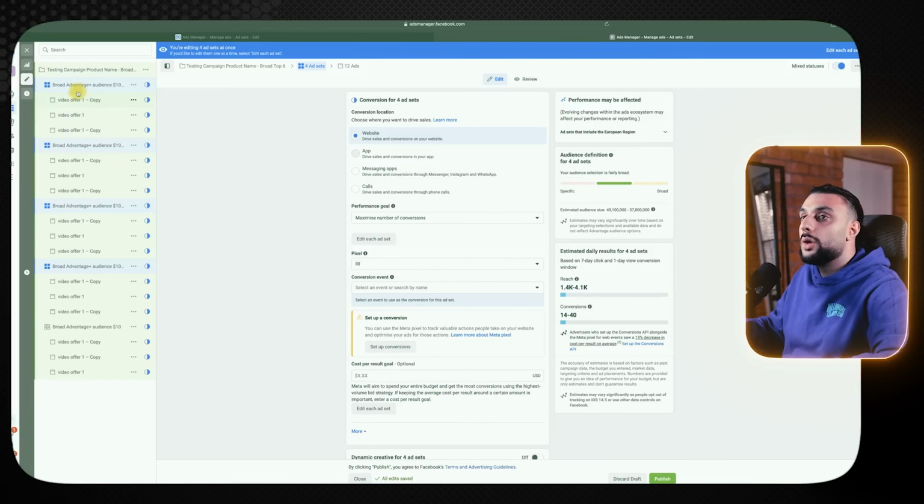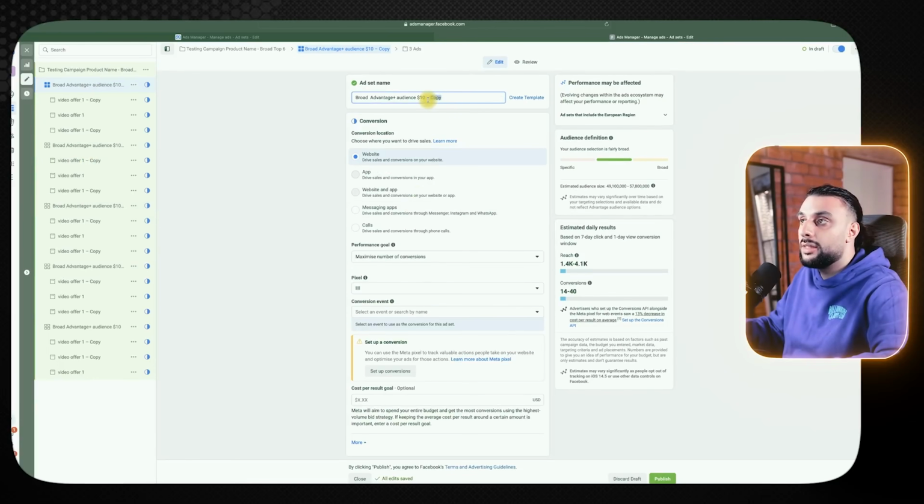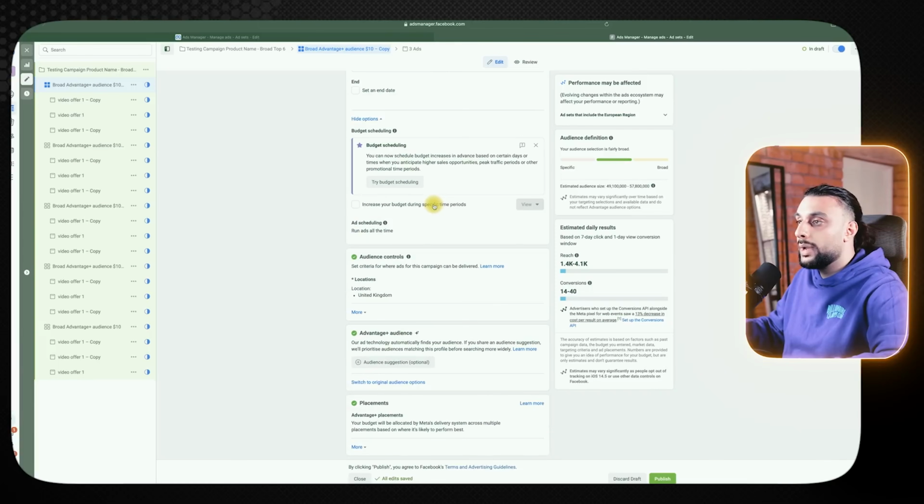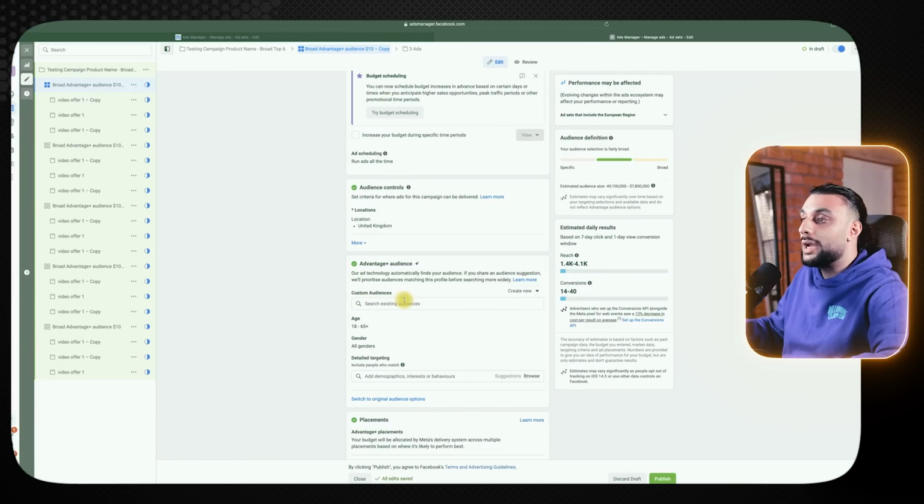So the changes that you're going to do are to the ad set level. So these blue ones here with the 4 boxes are the only things that you're changing. And all you're changing is, when you click on it, you're going to see the ones that say copy at the end. They're the ones you're changing. You're going to scroll all the way down to where it says advantage audience. Then you're going to click audience suggestion. So this is what you're going to do for the first one. You're actually going to give Facebook's algorithm a suggestion.